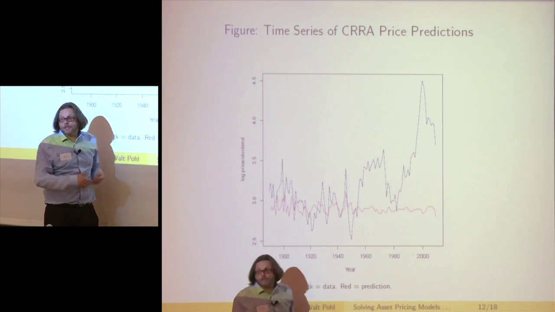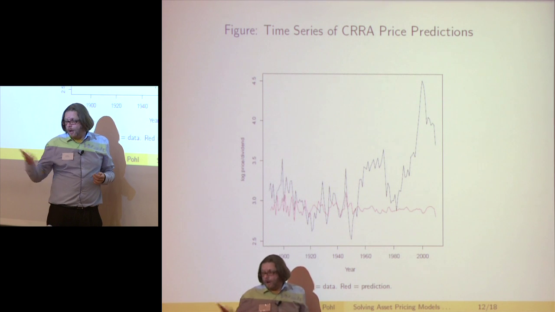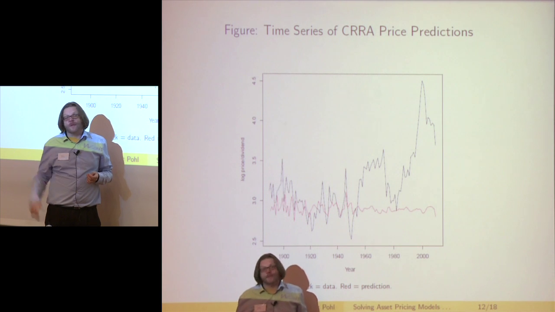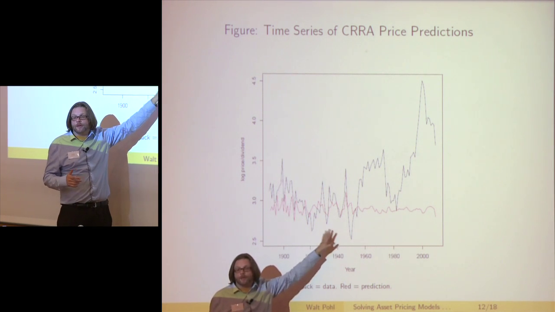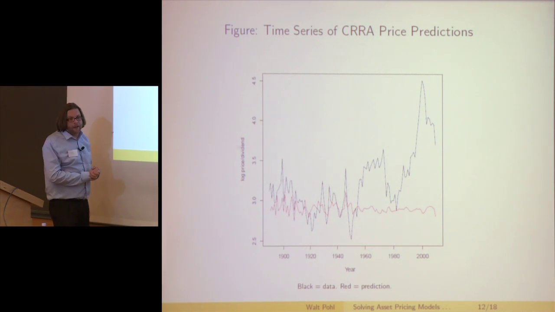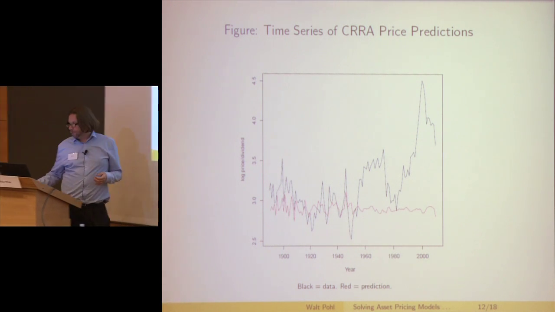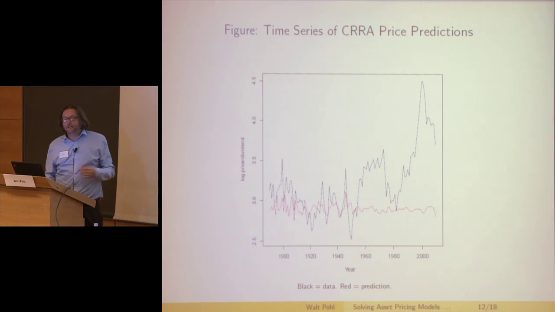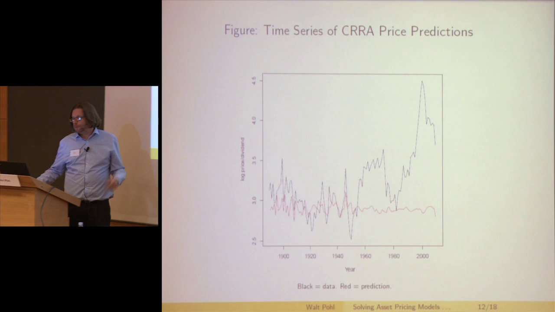After World War II it goes horribly wrong. Before World War II, consumption and dividends are pretty volatile, leading to volatile prices, and the model predicts volatile prices. After World War II consumption and dividends aren't very volatile, yet prices become even more volatile — this is the log price-dividend ratio I'm graphing. There are gigantic swings that you just don't see in the aggregate data, but you do see in the price data. This is an old model going back to Lucas 1979 if not before, so we have many more high-tech models — maybe it's just a failure of how simple this model is.